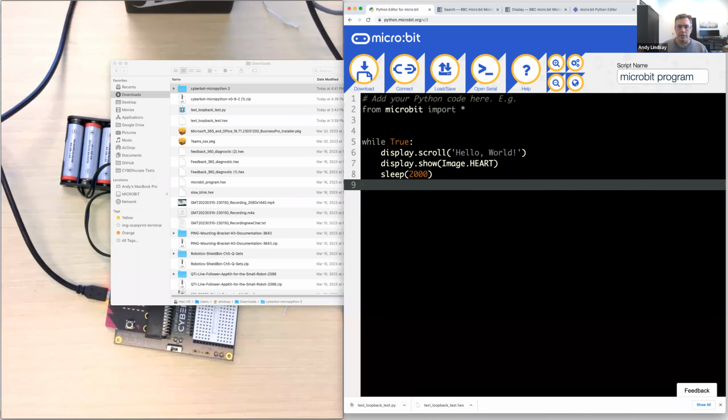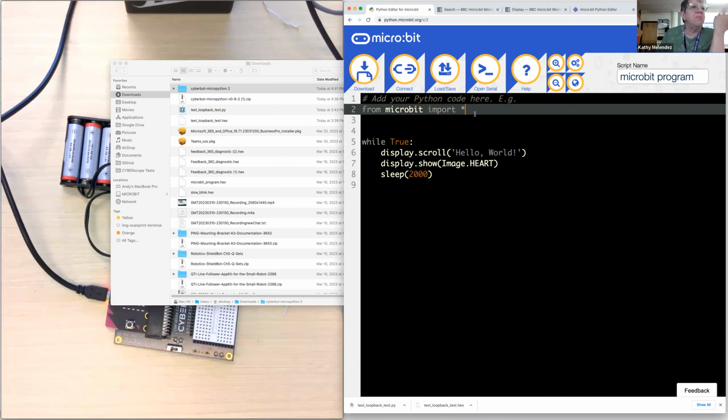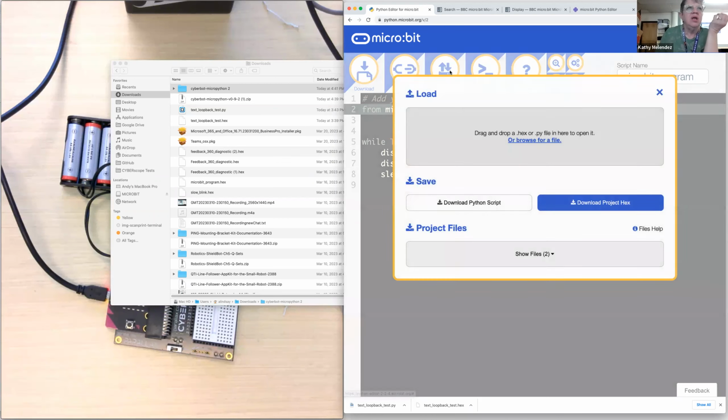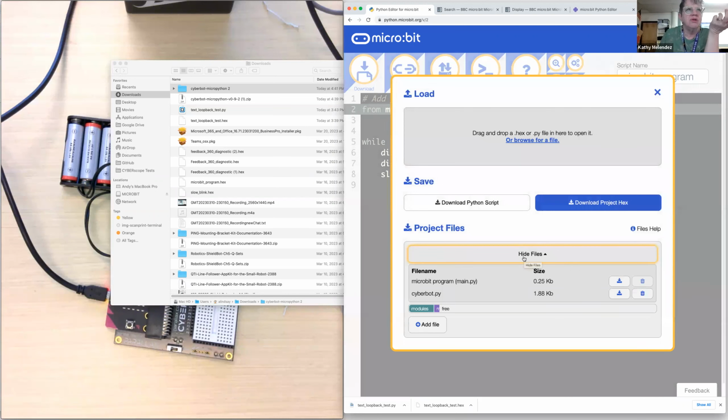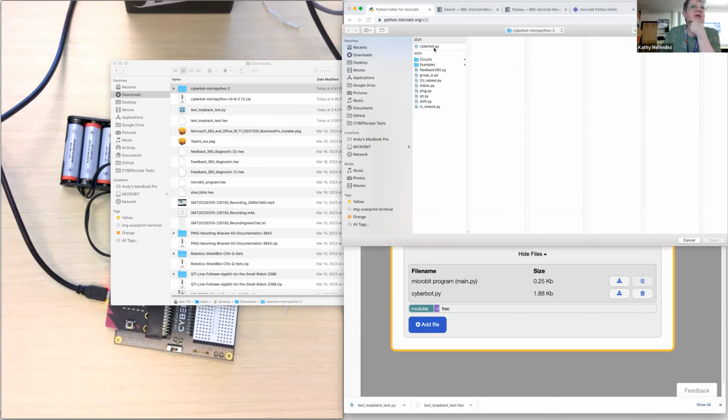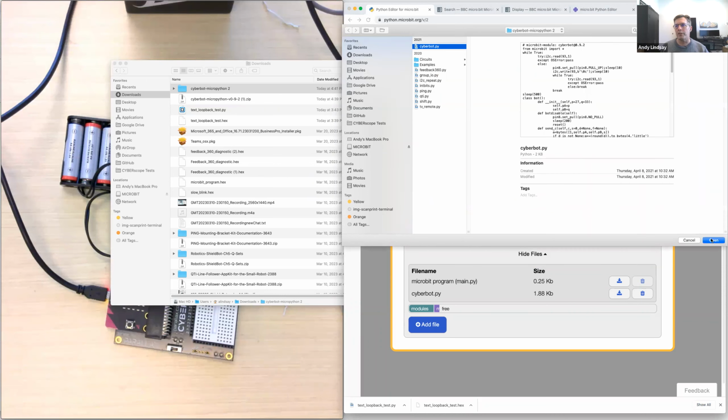Okay, have a hand up, Kathy? You're muted. Sorry, you're muted. I can't hear you. I'm sorry, I forgot to mute. When I got to the point to open the Cyberbot MicroPython folder that was in there, it shows a folder of circuits and a folder examples, and then a whole bunch of other .py files. So what am I looking for? You're looking for cyberbot.py. Oh, I hit add file. Okay, thank you. Now I see it. Oh, good, good. So you found it. Yeah, because there's a circuit subfolder and an example subfolder, and you just want to grab cyberbot.py and open that.